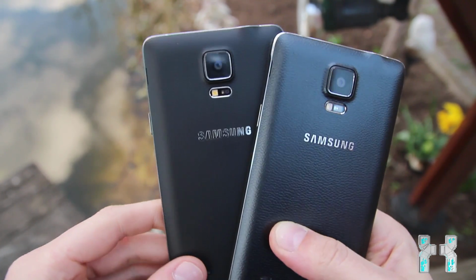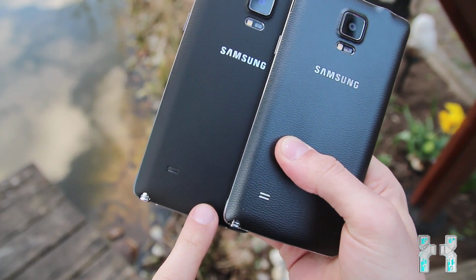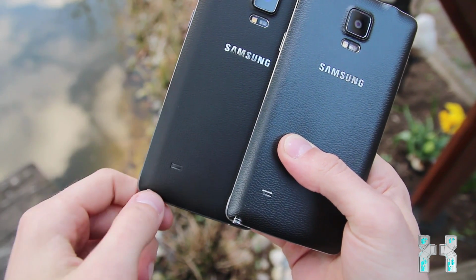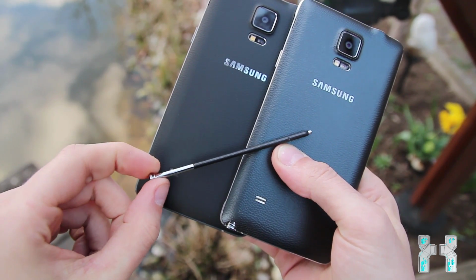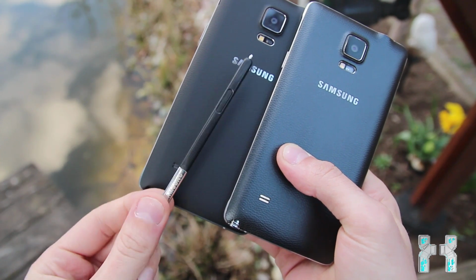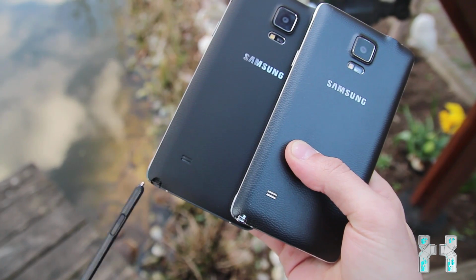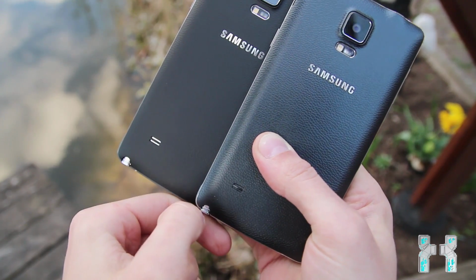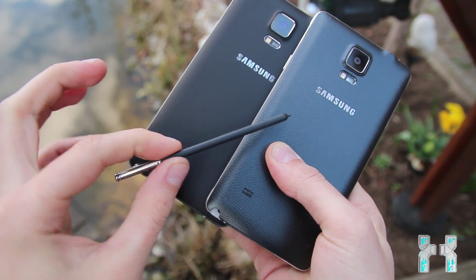Then here you can see the camera, and what you can see at the first look is that the camera lens of the real one, so on the right side, is a bit bigger than the camera lens of the fake one, so that usually means it can catch more light and just has better quality. Yeah, speaker at the bottom and also the S Pen. And the S Pen on the fake one is actually pretty bad because it's just a metal stylus, but you will see later that it has absolutely no S Pen functions, and also doesn't support hovering. Now the real S Pen is much better. It has more functions and it's thicker. That means it doesn't bend that easily, and it's too thick to slide into the fake one.